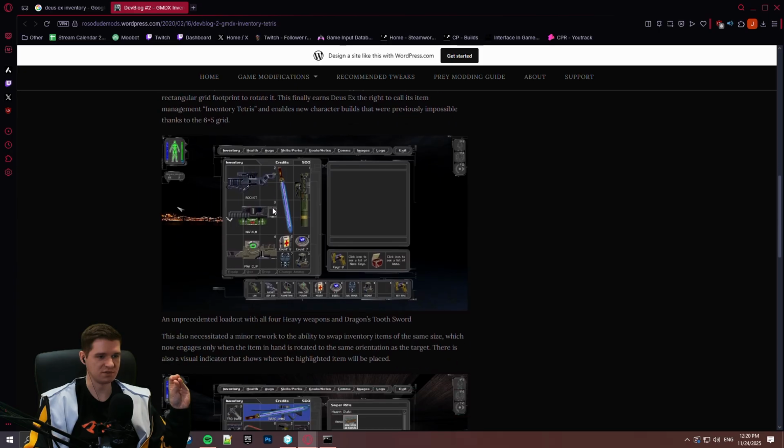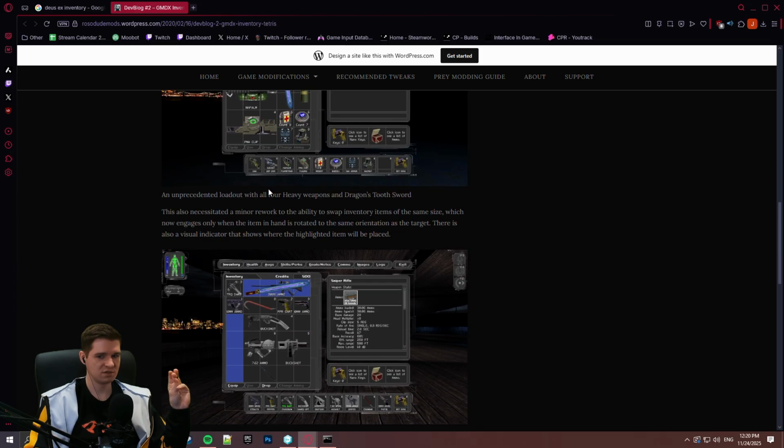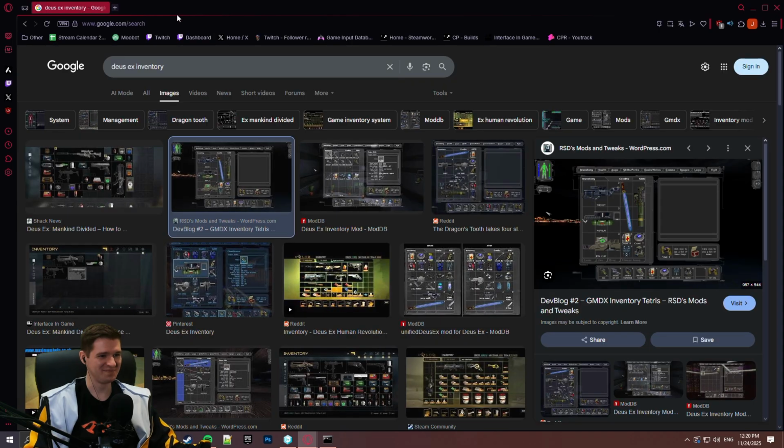So not by default. PoE-like inventory? Well, I think that if you make something like this, there should absolutely be an auto sort button. And it should automatically try to rotate things, potentially.